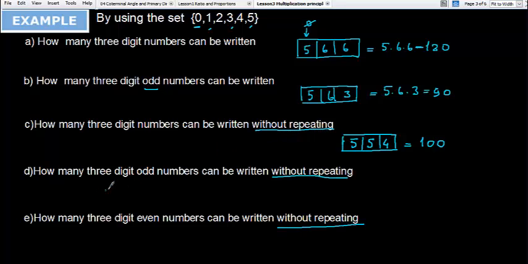Okay. For the D1, how many 3-digit odd numbers can be written? When you say odd numbers here, we are going to be careful about the last digit and the first digit, but we are going to start from the last digit, because here being odd is important without repeating, and 0 case here. So it should end with an odd number for the rule. So 1, 3, and 5. Here there are 3 possible cases.